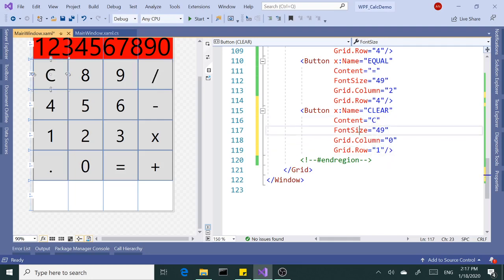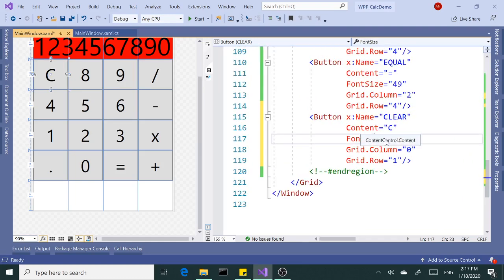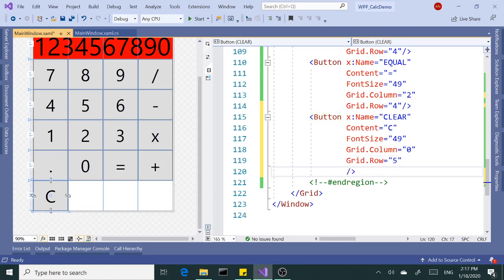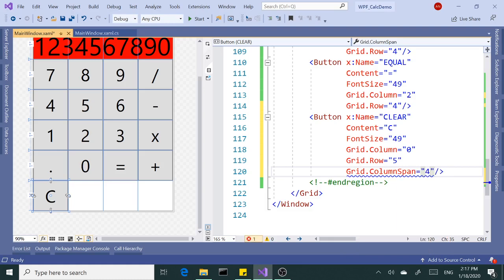Row, let's change row. Now we have an extra row, so the last one will be number 5. And with this one, I'd like to span this across the board. So I'm gonna give it a grid dot column span 4. Okay, save this and run.